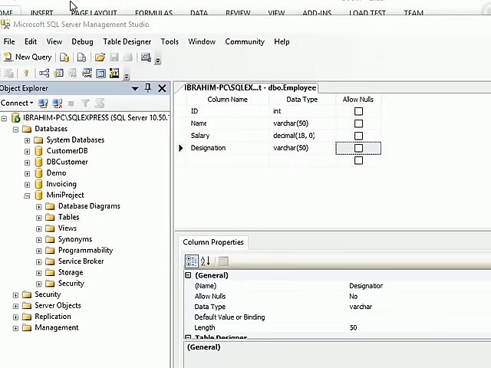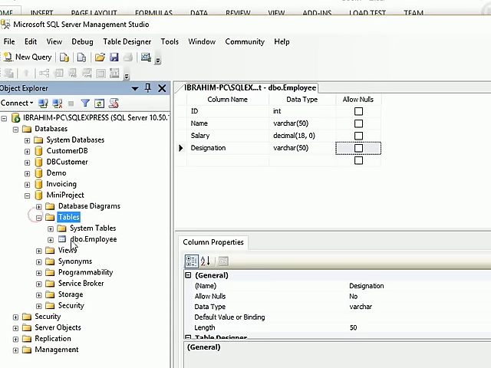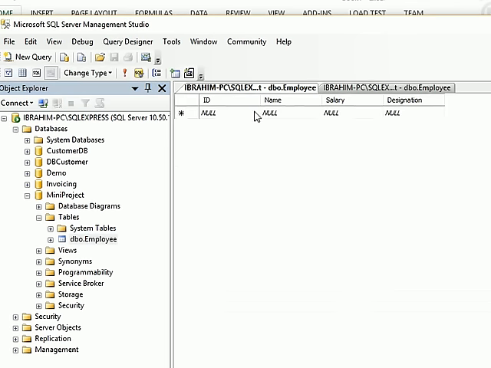Let's add some dummy data in that. Edit top 200 rows. So for example, employee ID will be 5001, employee name will be John, salary will be 9500, and designation will be accountant.